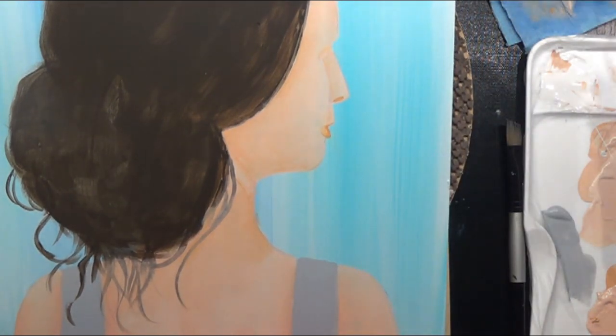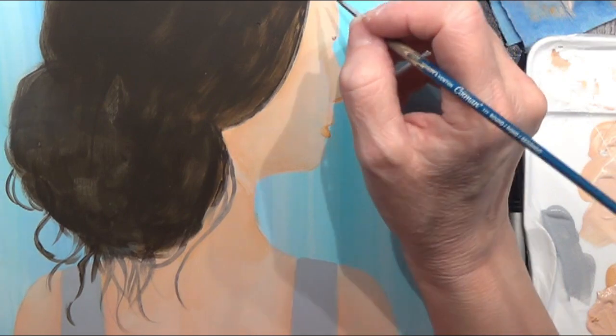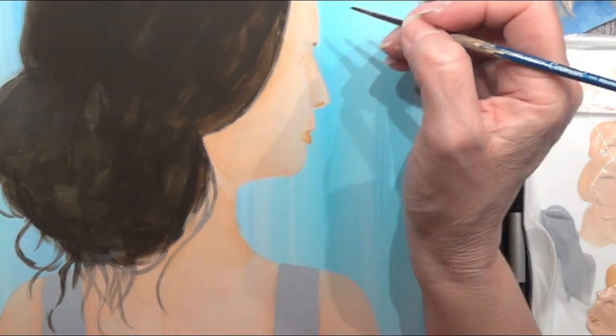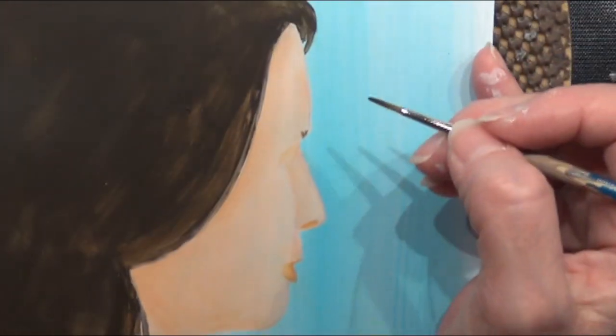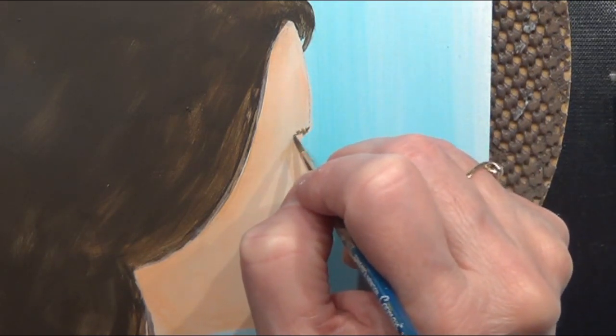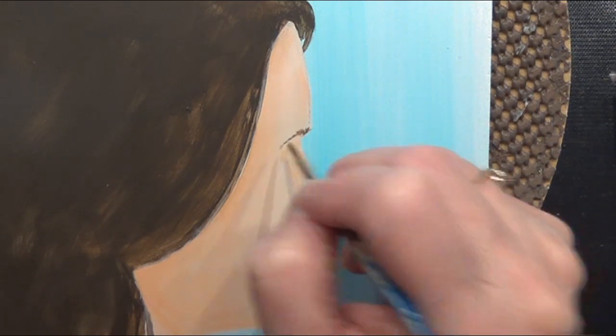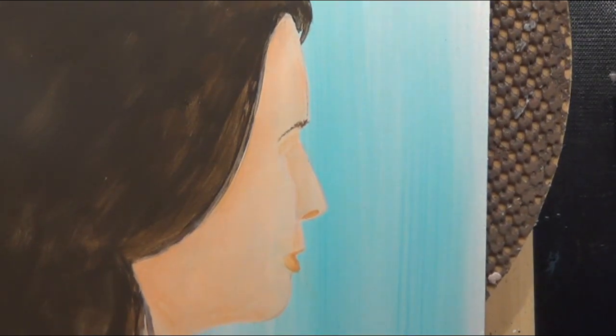And then I'm going to start with her eyebrow here. We'll make some thinned bittersweet chocolate. Now, go to a detail liner brush if you need to do this with a detail liner brush. Just some little fine hairs right here. And then we're just going to kind of bring them back. Don't make these very big or very dark. Keep it kind of thin and soft and small.